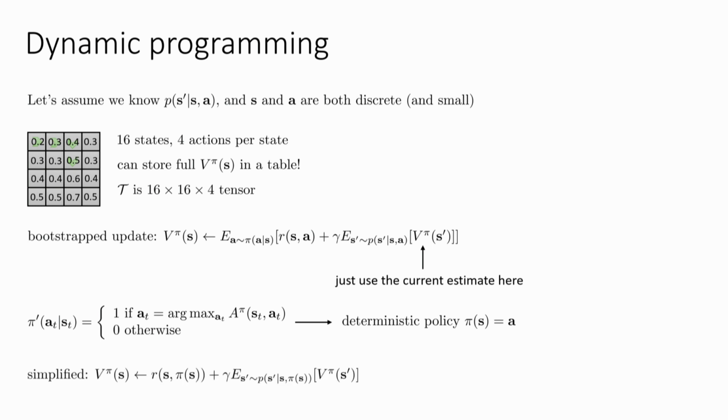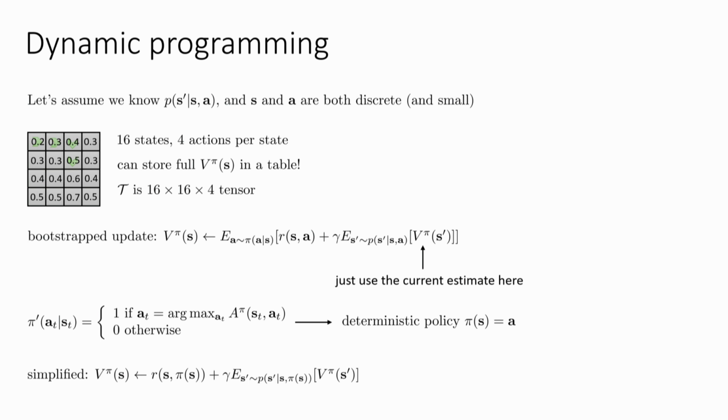And then this bootstrapped update simplifies a little bit where I just plug in pi of s in there. So even though I have this expectation on the outside, I know that there's exactly one action that has a non-zero probability, so I can just stick that right in there and get a slightly simpler expression. OK, so that gives me an equation that I can use to update my value function. And if I iterate this equation, I'll actually get the value function for v pi. And we'll discuss some of the theory behind that later on in today's lecture. OK, so this is a basic dynamic programming approach to getting v pi if you know everything about your system.